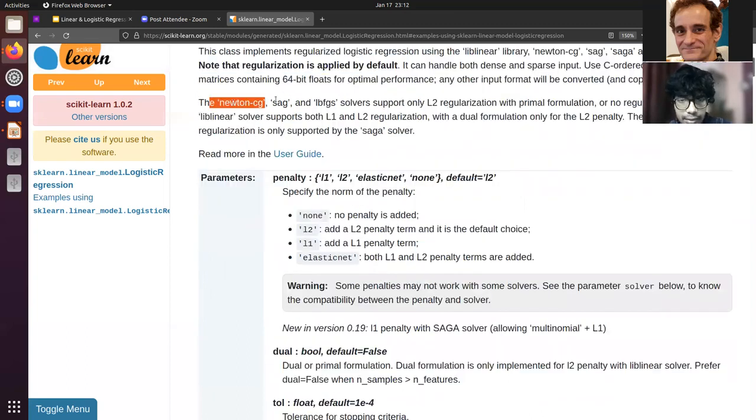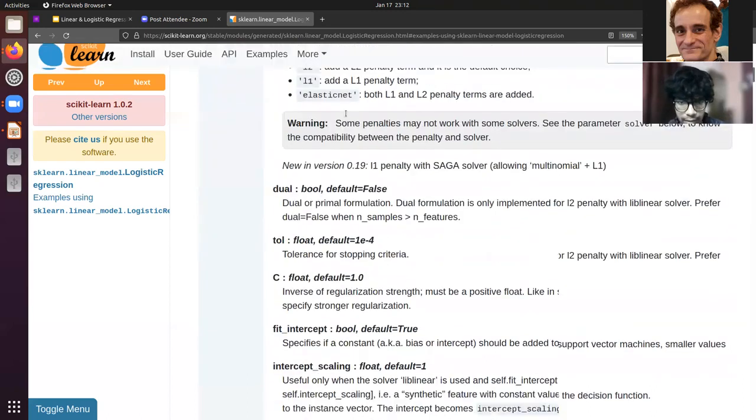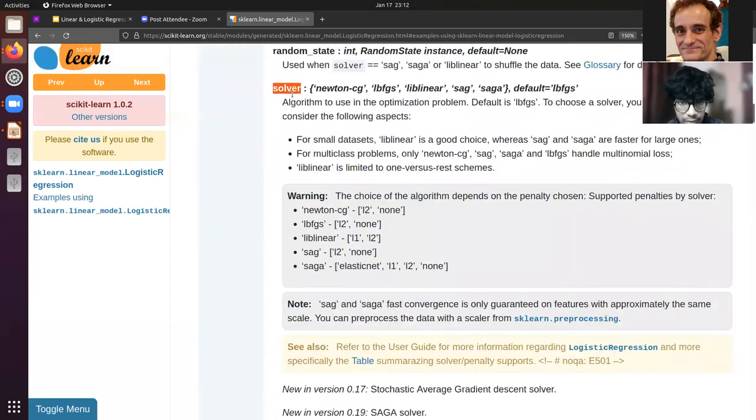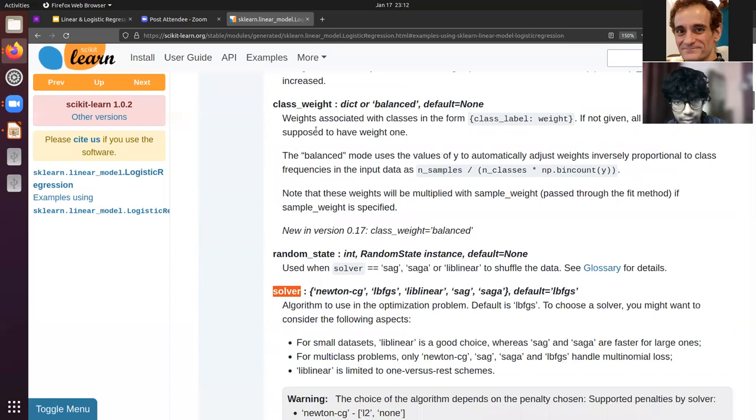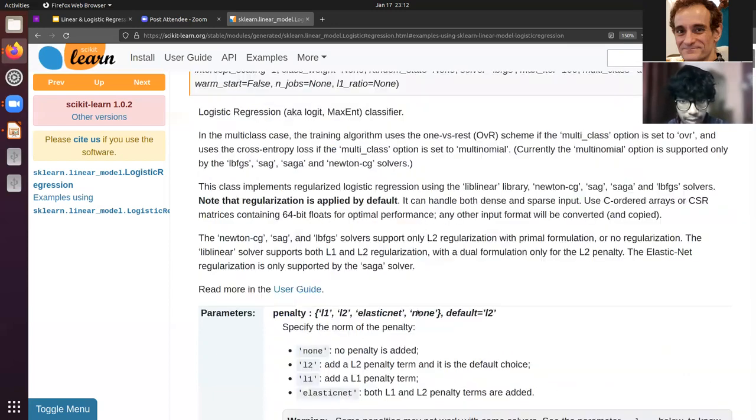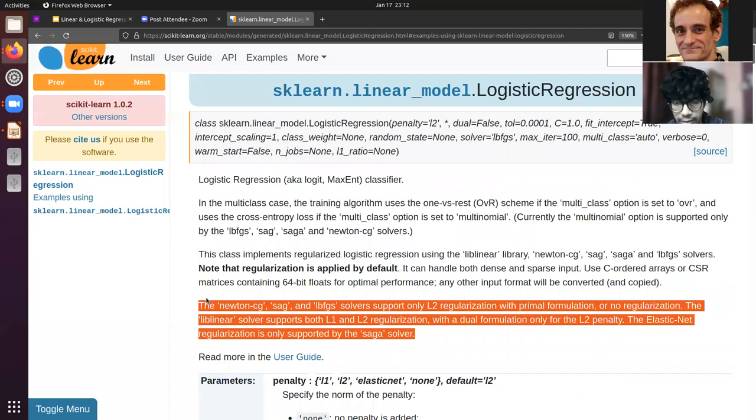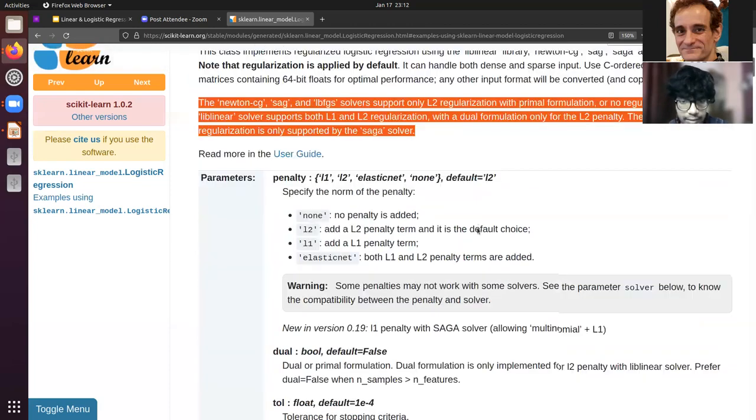The newton-cg, sag and lbfgs solvers support only L2 regularization with primal formulation, or no regularization. The liblinear solver supports both regularizations. So it's talking about what kind of regularization you can adopt if you select a solver. We have a good summary table for this, which I got from the internet. Let's discuss the parameters.